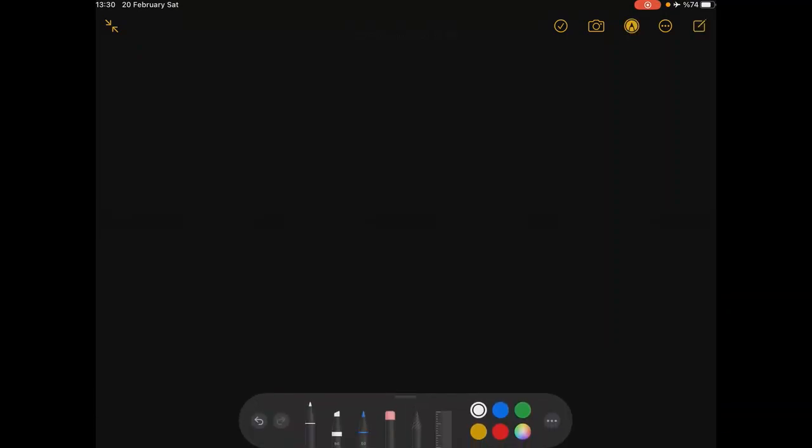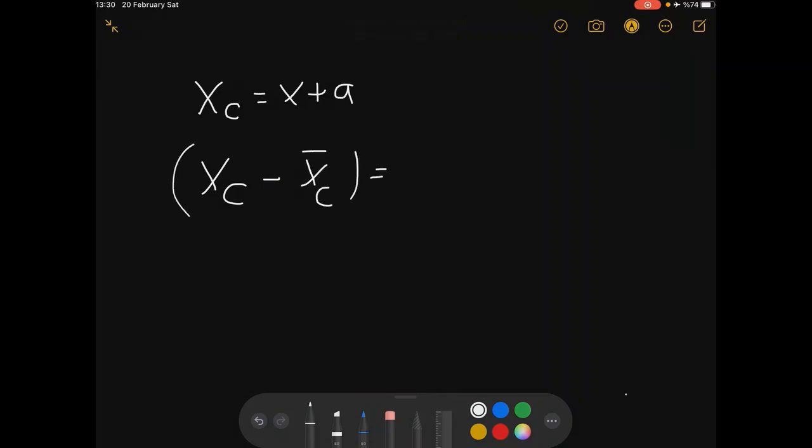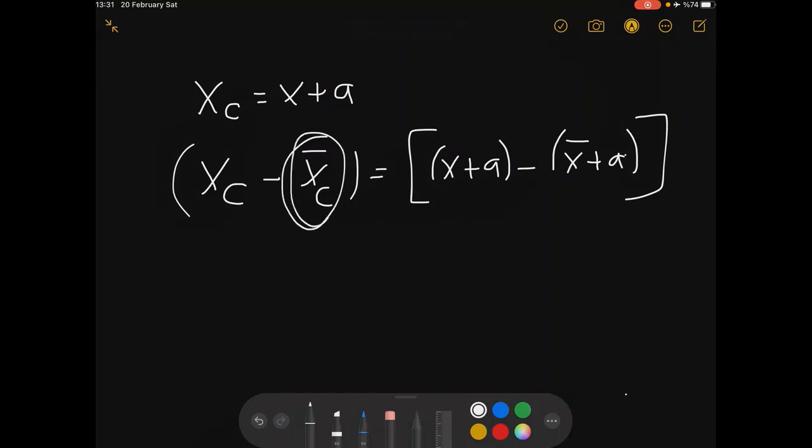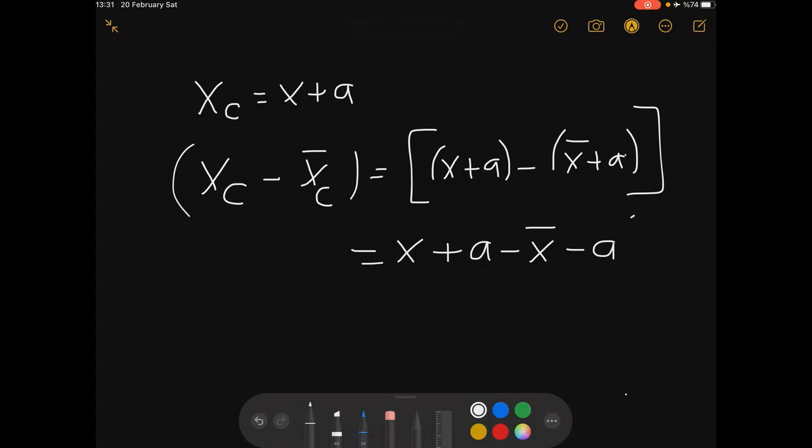Let's do again the straightforward additive coding first. Coding by addition, like this, x plus a. Now what we need is you need to find the differences from the arithmetic mean, right? This is what you're curious about, and it would look like this: x plus a minus (x̄ plus a). Is that right? Yes, we know how the coded arithmetic mean is already affected in the previous examples, so we know what it is. So the result will be, minus a, these go, and the result will be x minus x̄. So see, it's familiar, and we can say that it is the same.